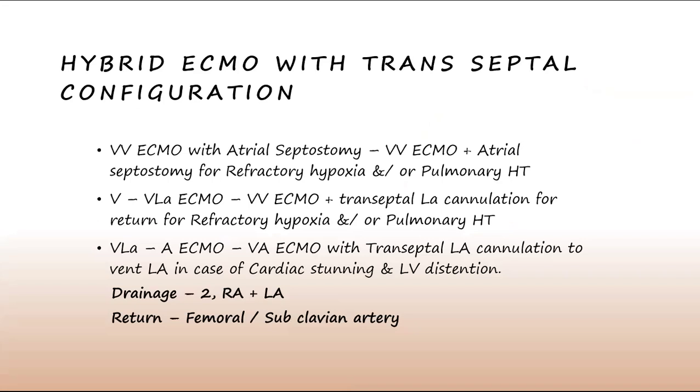So one more hybrid ECMO where you have to do a transseptal puncture here. So where do you do a transseptal puncture in hybrid modalities on ECMO here? Let us see what are the various situations where you do a transseptal puncture. If it's a patient on VV ECMO, when do you do an atrial septostomy? You do it when, on VV ECMO, you're unable to achieve the saturation levels. When there's refractory hypoxia, when there's severe pulmonary hypertension that is setting in, either because of pre-existing cor pulmonale or because of PTEs or subsegmental PTEs or because of any chronic hypoxia leading to pulmonary hypertension.